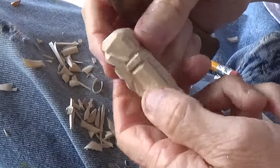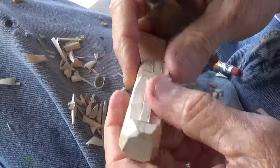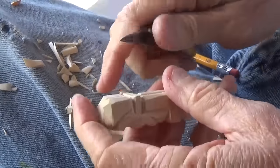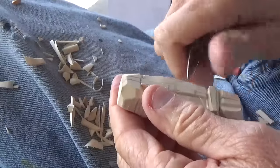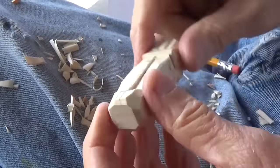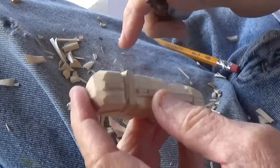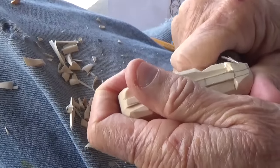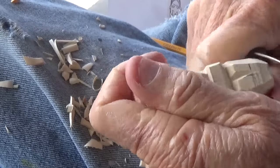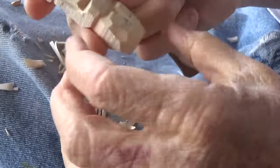And you see, as we bring that together, see, that will be. Okay, we're going to thin that up a little bit over there. But you see, and then it's just sort of, this all sort of comes around, and then this sort of tapers off in here like this. In other words, just like that.